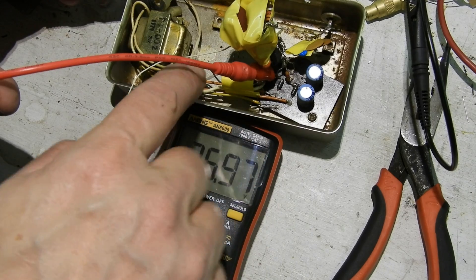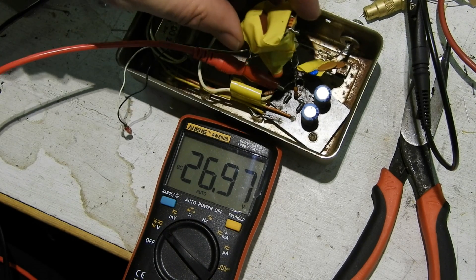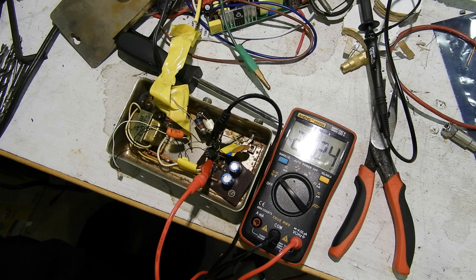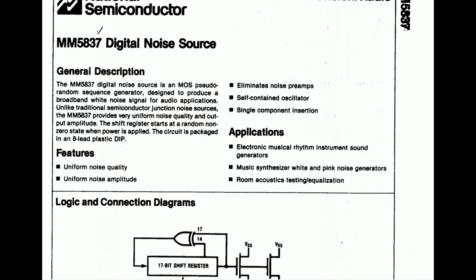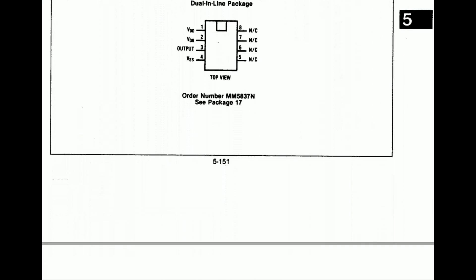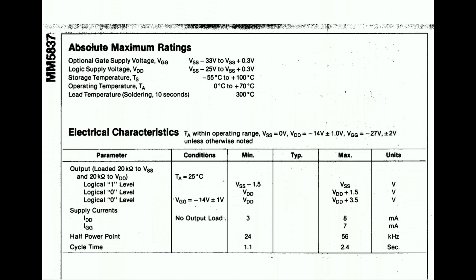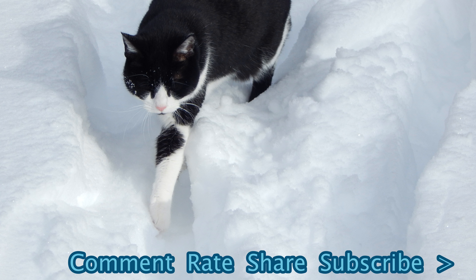My voltage divider failed somehow when I was playing with all these wires — I probably shorted something out. I don't see it changing though; it's not like there's something that just barely touched. I'm going to investigate further and get back to you. 26 volts — I'm probably screwed on that chip unless there's no ground to the chip at all. Maybe I just lost my ground connection to my divider. Unfortunately, I really am getting 27 volts across the chip. So this is now scrap. I'm going to unsolder the chip just to see what the part number is. Here's the data sheet I found online. The strange thing is it takes quite a bit of voltage, so I'm not really sure why I blew it — maybe I blew it by 2 volts. I wasn't getting any output and I had the voltage across the chip still, and it really needs a buffer to work properly or a high-Z input.